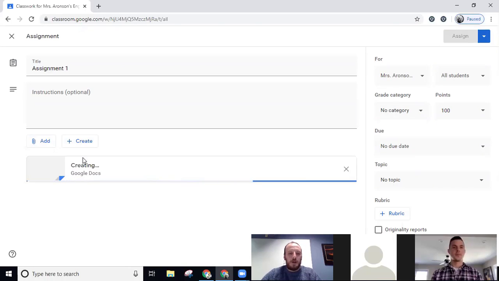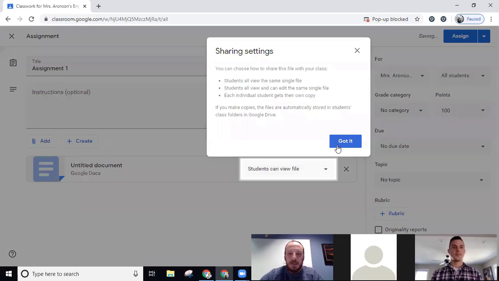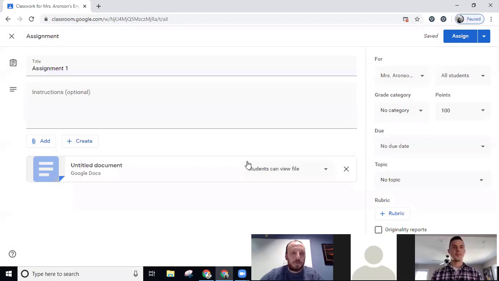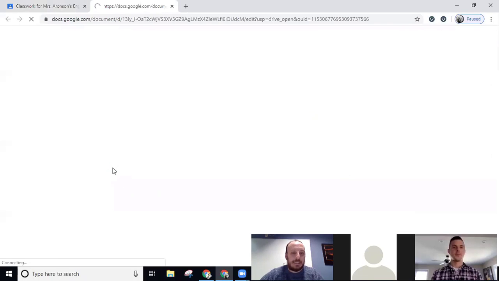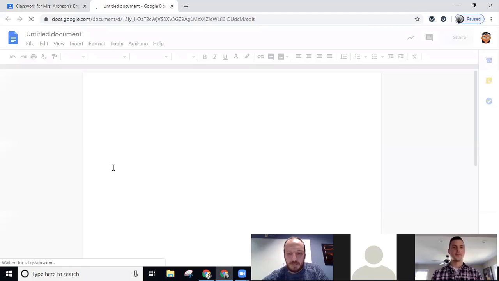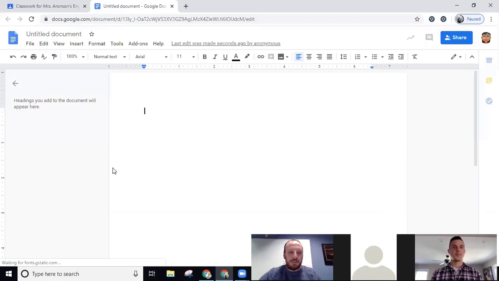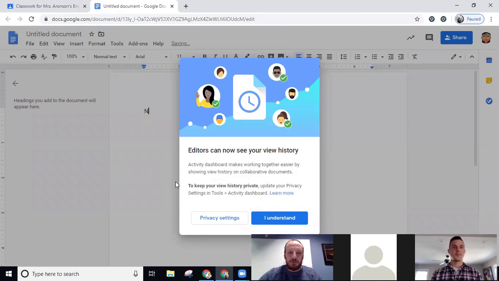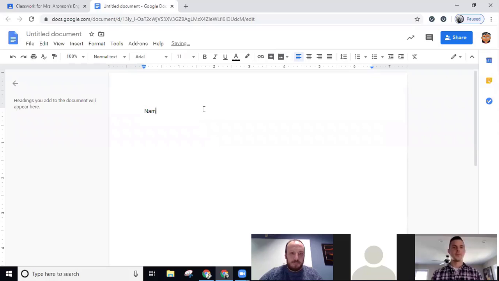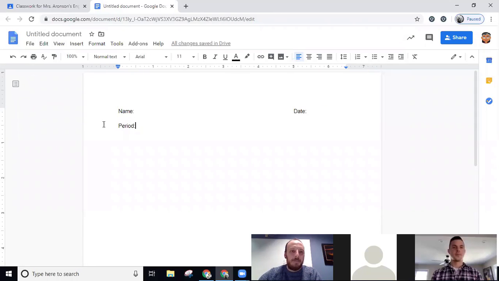For those of you who aren't yet familiar with Google Doc, essentially it's a word processing document, a place where students can type in text entries. So we could put whatever we want in this doc. I'm just going to set my students up. Something like that, right? Whatever we want to include in this document, we can. I'm going to give it a name, assignment 1. Okay.